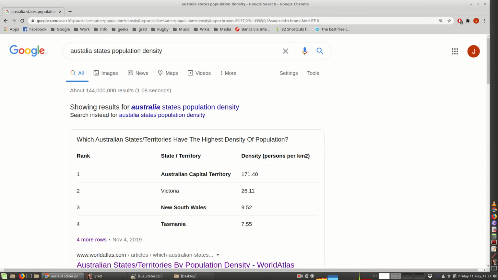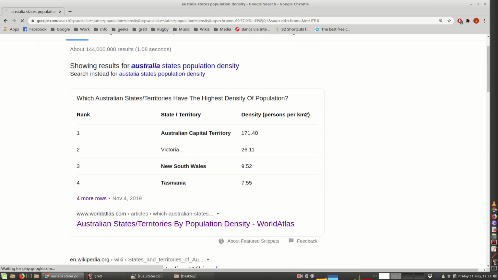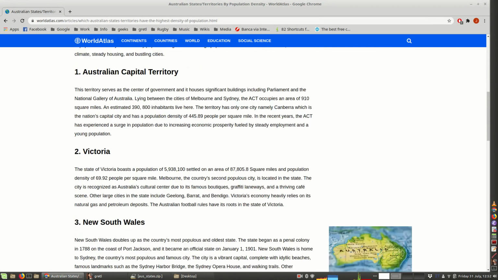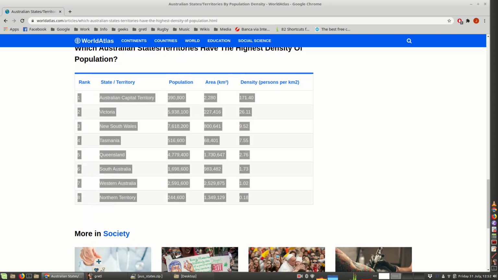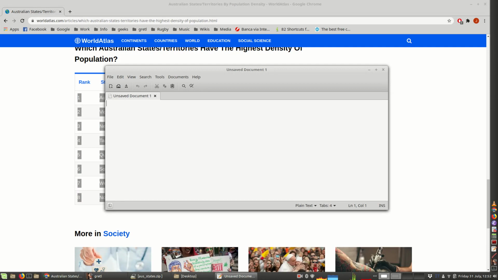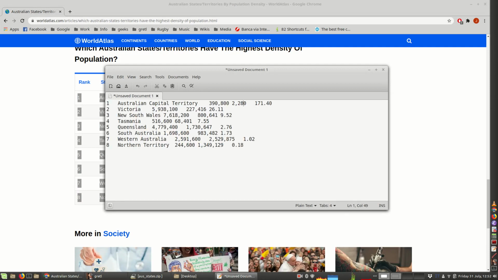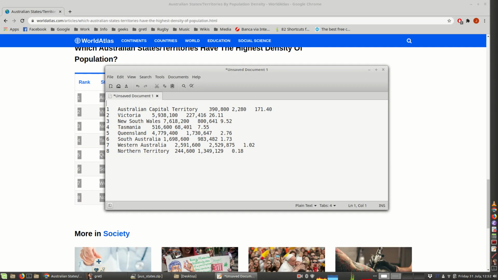Okay, so let's imagine that we want to get these data, and if you scroll down this page, you get this nice thing here that you can save as a CSV dataset or whatever. For example, what you can do at this point is copy this data and paste it into a CSV file. And we just add a few names for the variables. That is, let's say n, name, pop, what's next, area, and density.